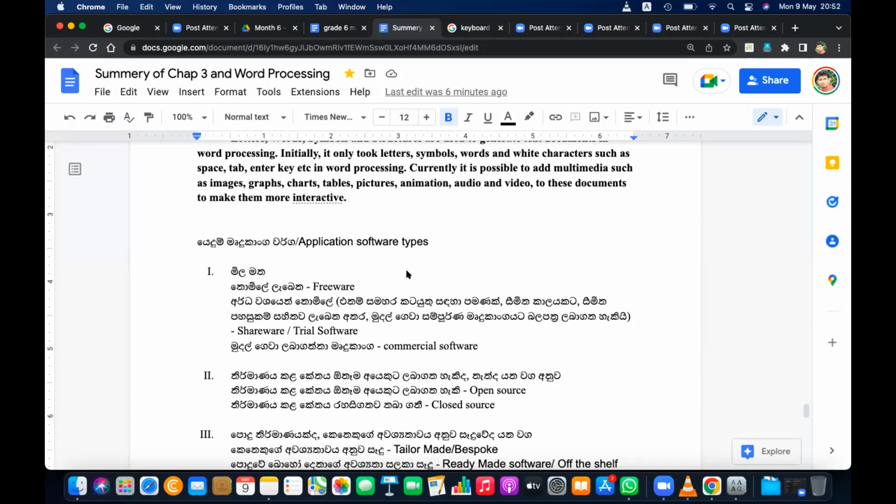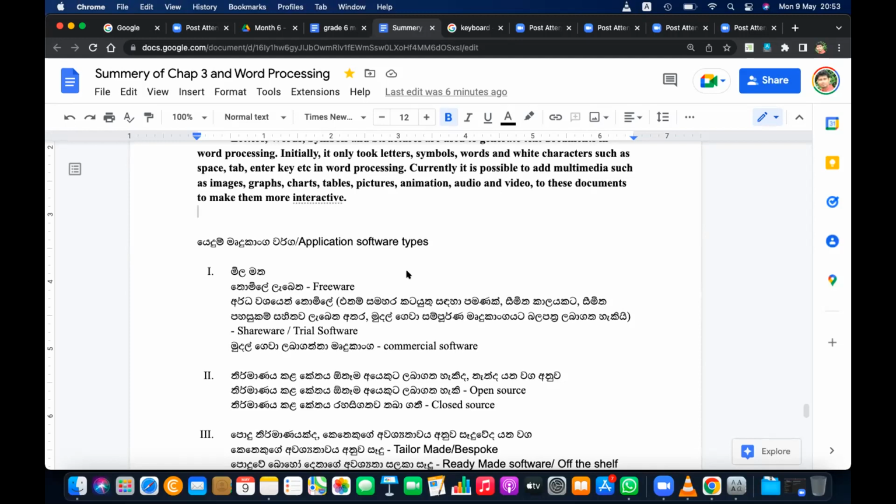Then Word, Excel. Microsoft Word, Microsoft Excel, Microsoft Office: application software. Microsoft Windows: system software.